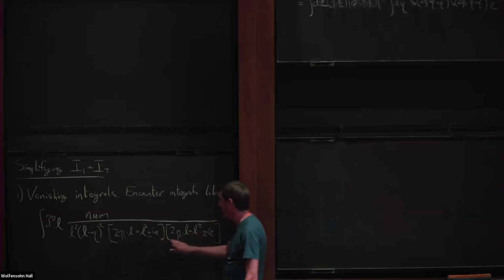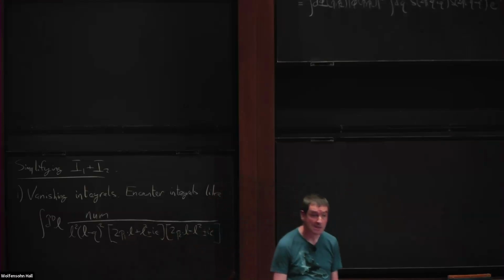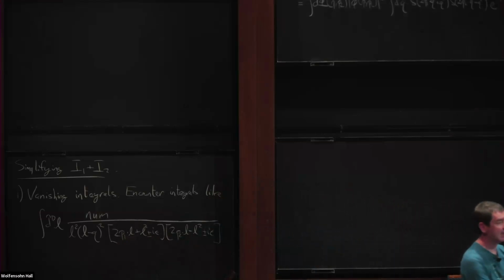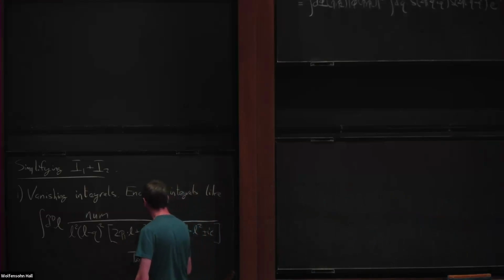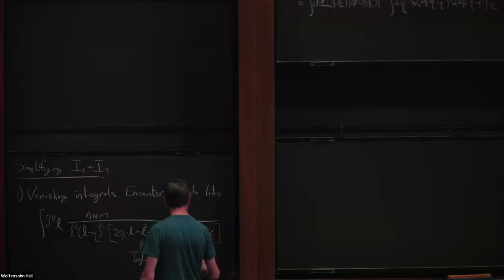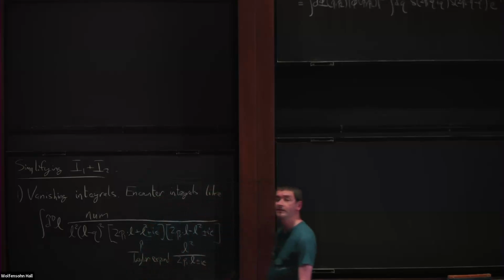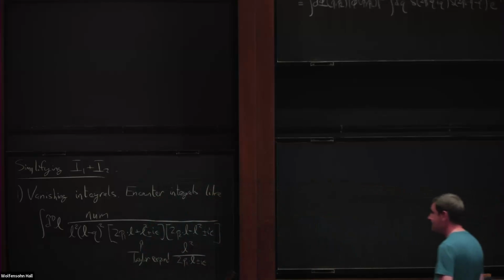Now these factors of L squared, they're suppressed relative to the P1 dot Ls and the P2 dot Ls. You can think of that as a quantum suppression, right? These Ls sort of scale like an h bar, the P1 is big. So what we'll do with these things is Taylor expand. So I'll get things like L squared over 2 P1 dot L, plus or minus i epsilon. So in this way, we encounter linearized propagators, which is maybe the natural propagator to get for a massive particle. So that makes sense.